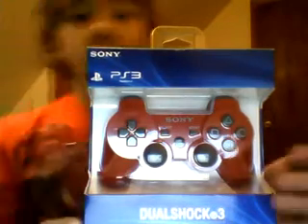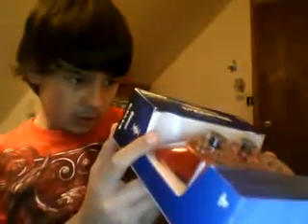Pretty nice packaging, I'd say. You can see the color very well, and right here it says deep red. It shows the gloss and everything. Back here it shows what the controls are and stuff. Yeah, this is one of the newer ones, so it's new packaging and everything. The new boxes — I have never seen these before actually. I didn't go to Walmart and buy this; someone got it for me.